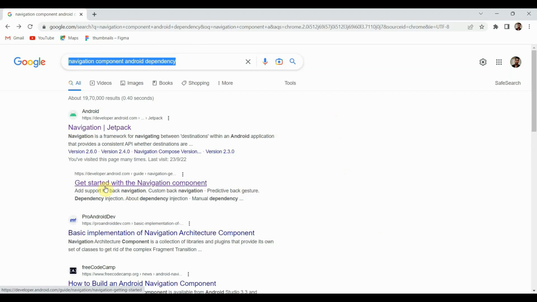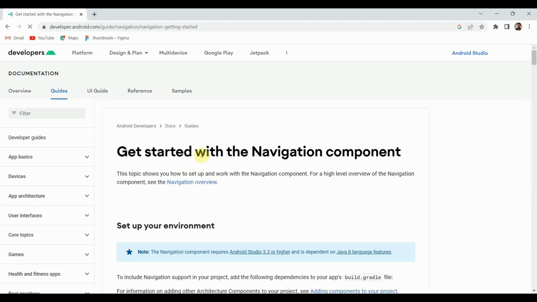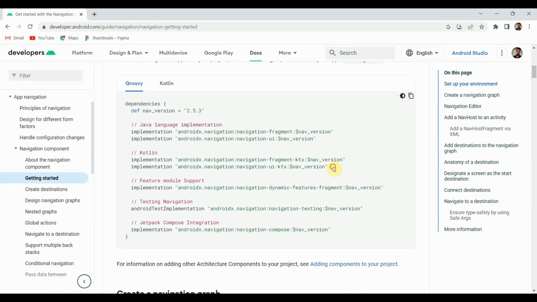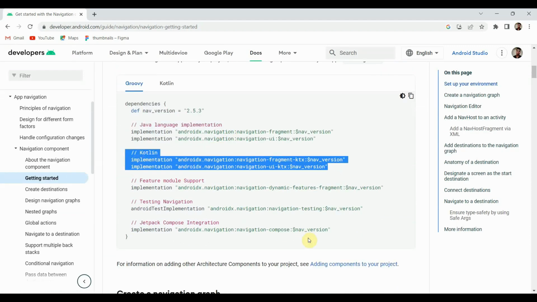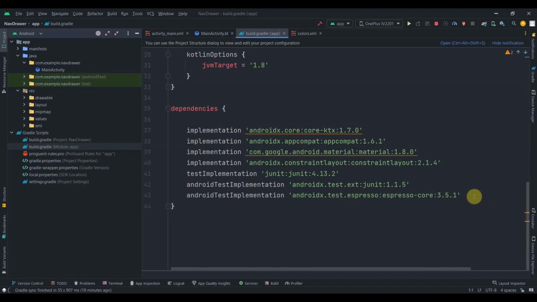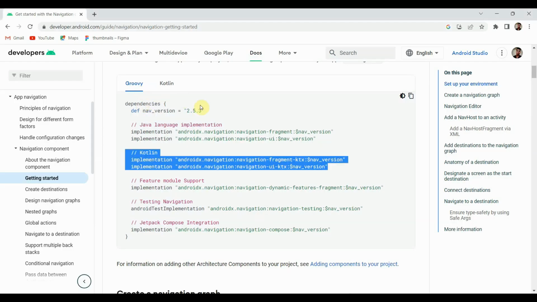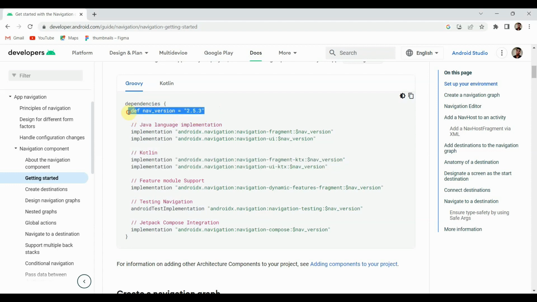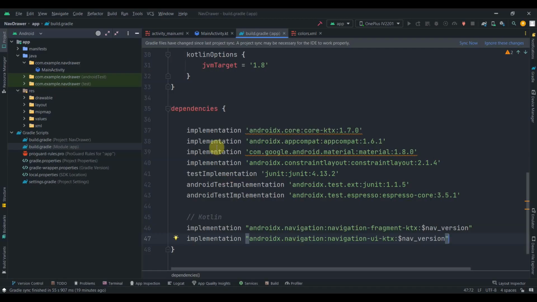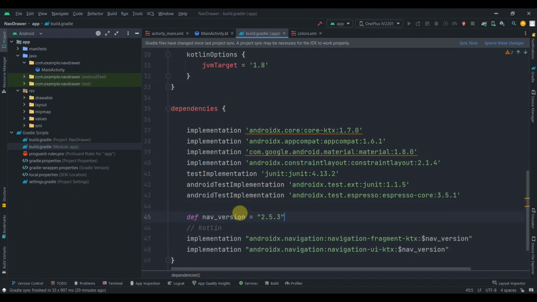I'll click on the second link, which is Get started with navigation component, copy this and paste it over here with Control V. I also need this nav version, so I'll copy this again and paste it over here. Cool, then I'll click on sync now.